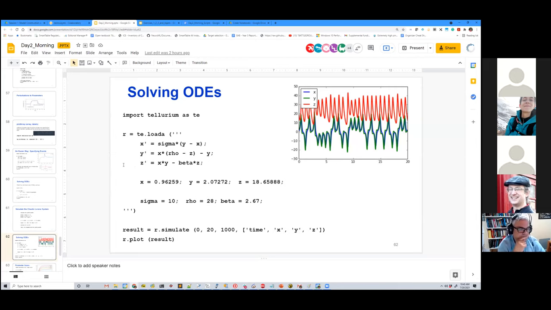Just if you are setting the rate of change of X, you can't have it also be changed by a reaction. You can't have the two models trying to change the same variable at the same time. But so long as they're kept separate, they can interact with each other by putting those concentrations into the right-hand side of the equations. So you can do that, and sometimes that can be useful.